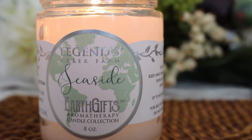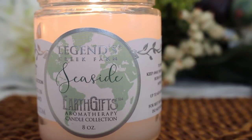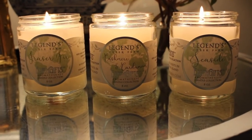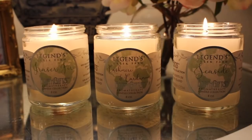Last is their Seaside candle, which truly does smell like the seaside — like you're at a really fancy resort by the sea. This is a Rhode Island-themed candle. The scent took six months to develop, as they wanted to offer something a little different than all the other ocean-themed candles. It's a lovely warm fragrance that fills your room and reminds you of the ocean. Their candles come in eight-ounce recyclable glass jars with up to a 60-hour burn time, and sell for $14.